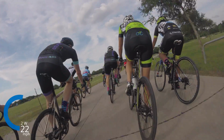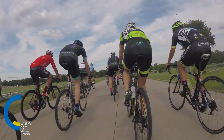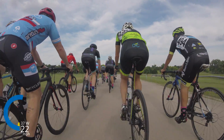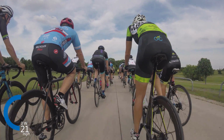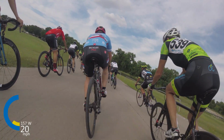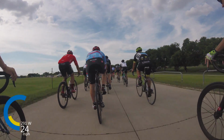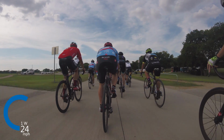So one thing you need is a license. You need a USA Cycling license. You can buy an annual license. It costs about $70. You can buy that on the USA Cycling website. Or you can show up to the venue if you don't want to pay $70. You can buy a one-day license that costs, I think, about $15. So that gives you a license to race for the day that you show up. And I also believe that if you decide to continue racing, that $15 can be applied to your $70 cost for you to buy the annual license. So you need a license.